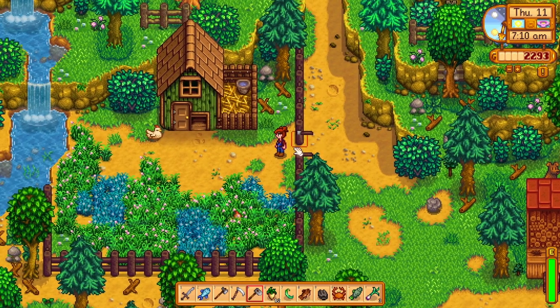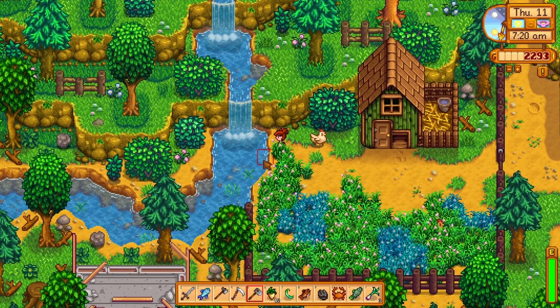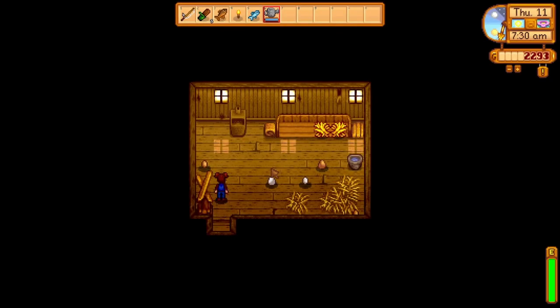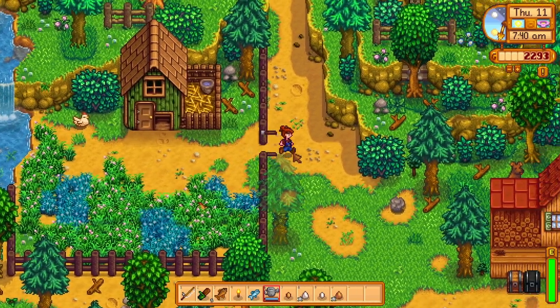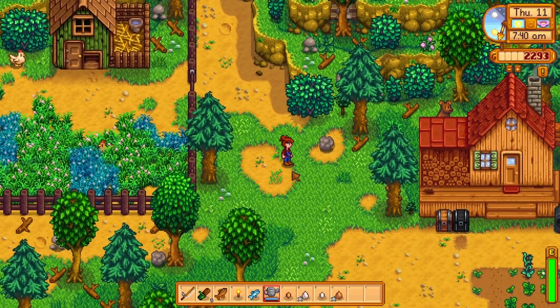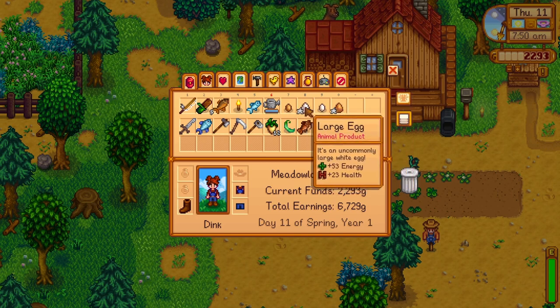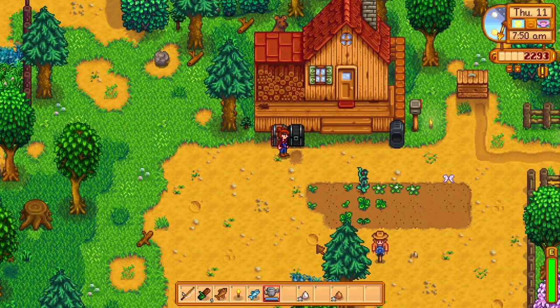Okay, let's go say hi to our chicks. Get some water. Grab their eggs. Oh, we have large eggs too. I'm unsure if that part of the community center is open yet. I guess I forgot to collect their eggs yesterday. Okay. Water.